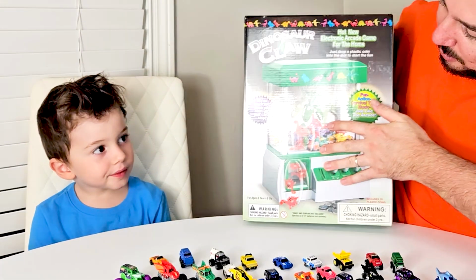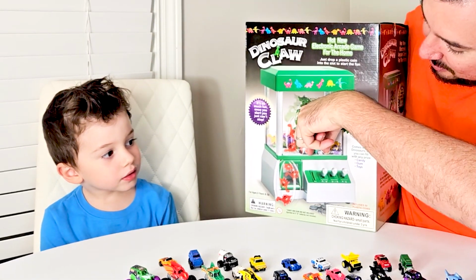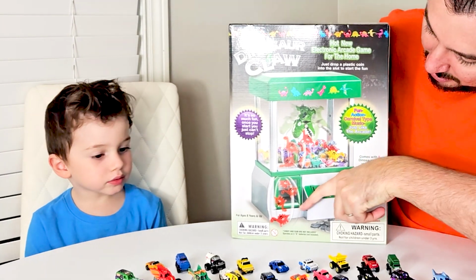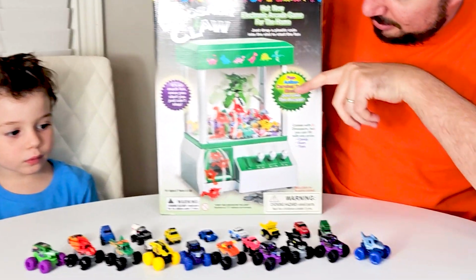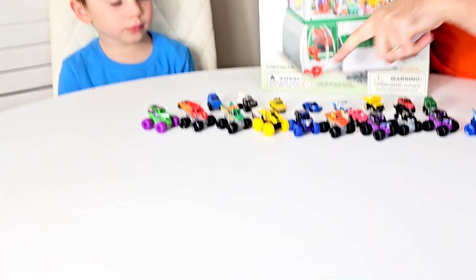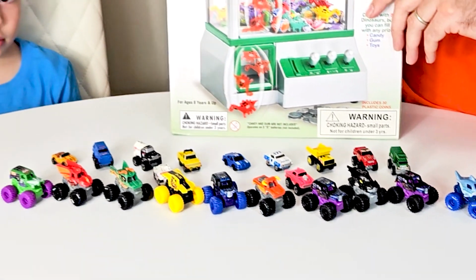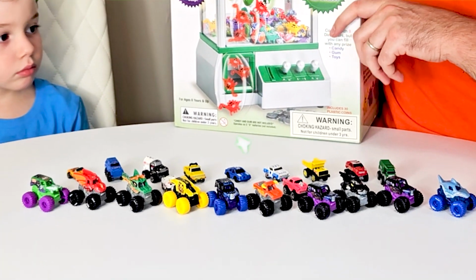Look, it's got a cool dinosaur in here. He comes down with his claw and he grabs all the different little things and they're gonna drop them here. And it says you can put little toys in here, so we're gonna try to put these Micro Machines in here, Monster Jam minis, and see how that works. And then maybe, Hudson, maybe we'll put some candy in here.